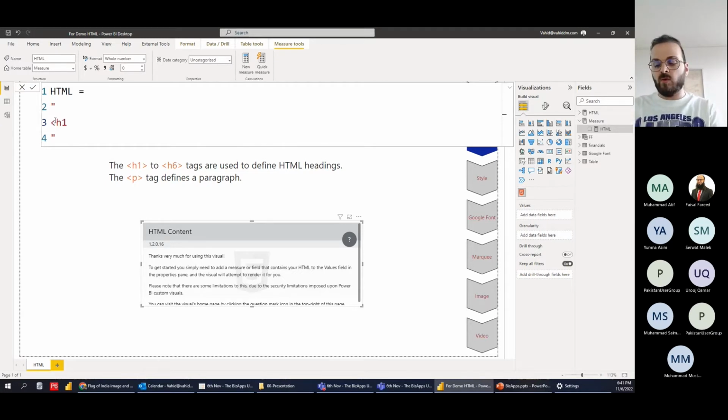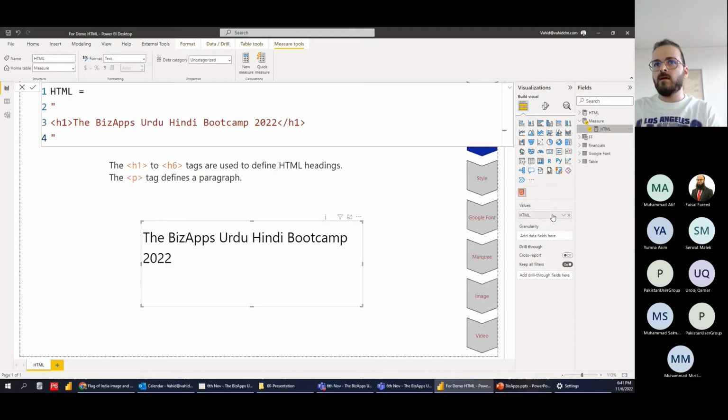So first of all, I want to check the H1. I will write my text here: the BI apps, for example, in the boot camp 2022. And then at the end, I need to close that one, this one. Click enter, and if I add this HTML one to the value, that will show the text, but a little bit bold and with a bigger font.